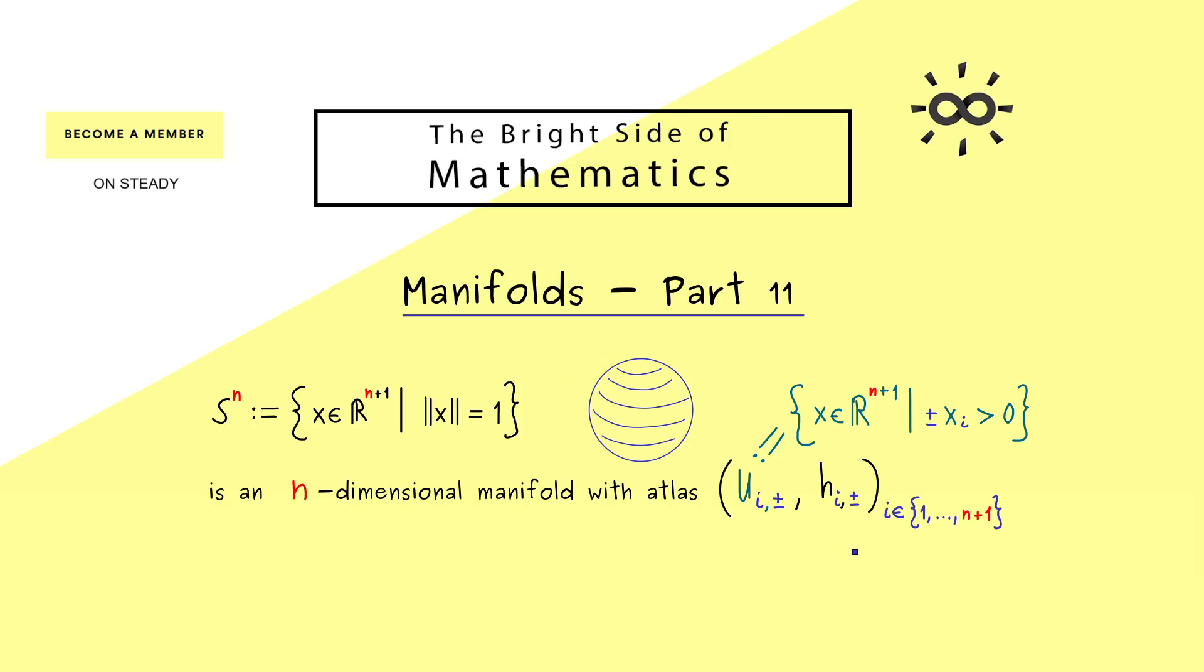So I've shown you this short recap because when we want to talk about the projective space, we need to know the n-dimensional sphere. You might know this when you still have part 5 in mind. There we learned that the projective space P(R^n) is given by a quotient space with the quotient topology. More precisely, the equivalence relation was defined on the n-dimensional sphere. Two points x and y are equivalent if they are at antipodes. In other words, this means that x is equal to minus y.